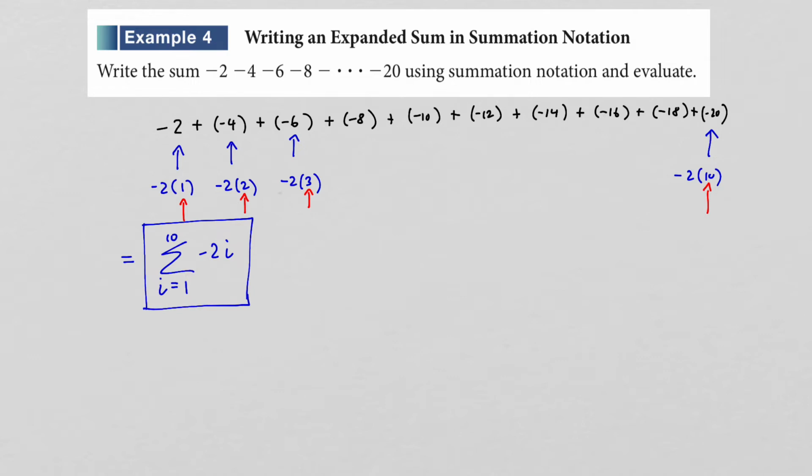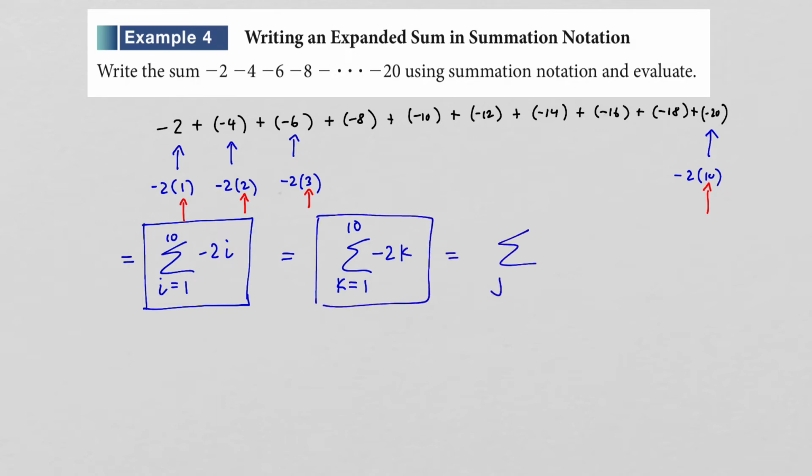And one final note that I'll make here is you don't have to use the letter i. So a lot of times we like to use the letter k. So if I were to use k, this is what it would look like. You will also see some books, including this one, that will use the letter j. Okay, but all of these are the same. This variable down here is kind of a dummy variable. It doesn't really matter what you use. Just whatever you use down here, you have to be sure to use that same variable in your summation.